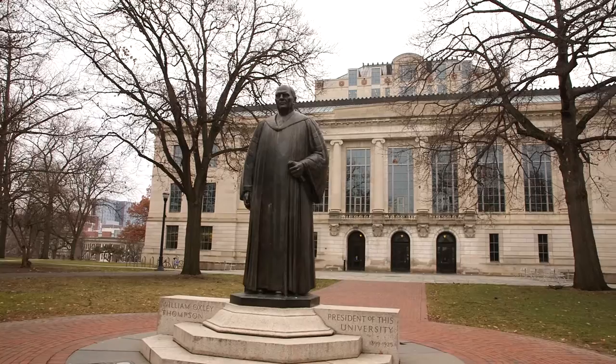The library building was built over many years. It's Italian Renaissance Revival style. When it was built, it was placed here symbolically on the oval — it's the only building that's really on the oval grounds. It didn't take long for the campus to realize they built it too small.